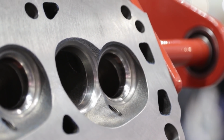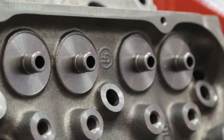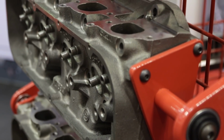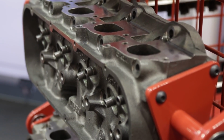And what's been the response from the customers that you have and are going to have here at PRI? When they look at the cylinder head now compared with what we had 2-3 years ago, there's just no comparison on how the cylinder head looks, functions, and operates. It's just a lot better part.